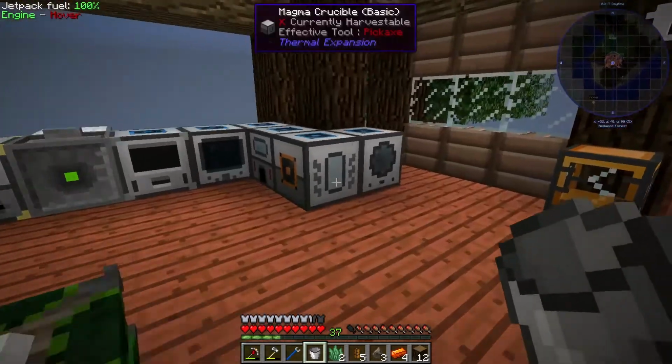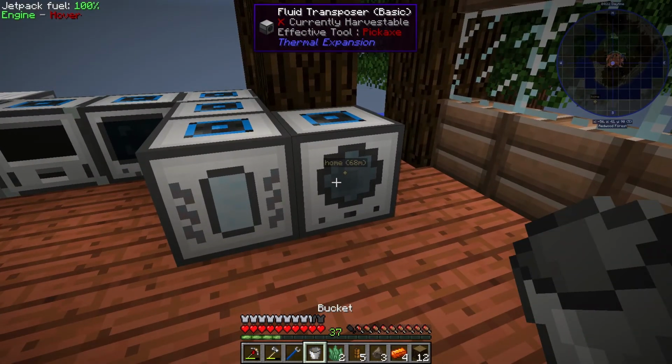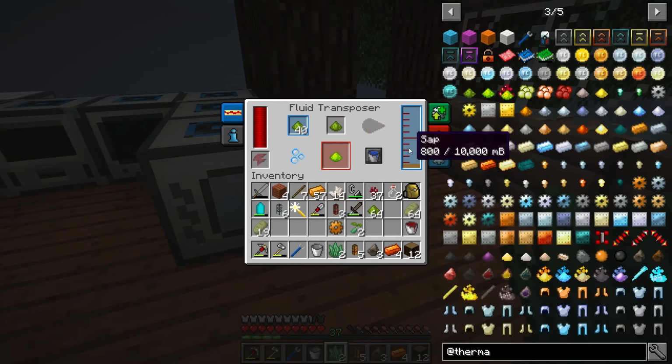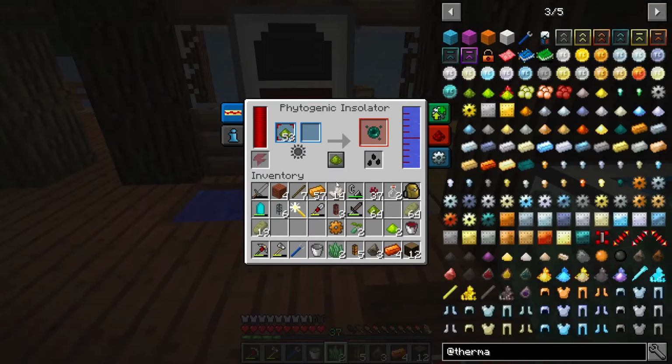All right. Let's get a bucket of this sap, and we'll put some in that liquid transposer here. So now we have 1,000 millibuckets, a whole bucket. Now when we put this in, it's going to use 200 millibuckets per piece, and it's going to turn this from phyto-gro into rich phyto-gro. Like I was saying earlier, I feel like rich phyto-gro is the best one out of the 3 of them. So I got one of these for 1 piece of phyto-gro.